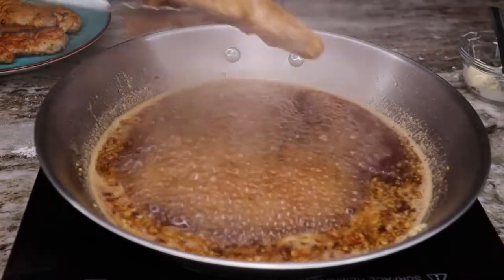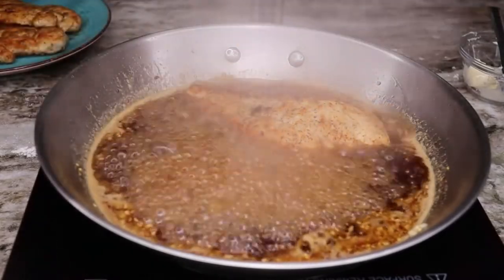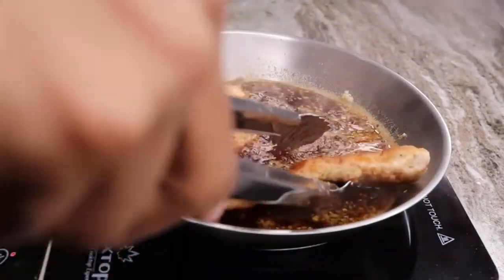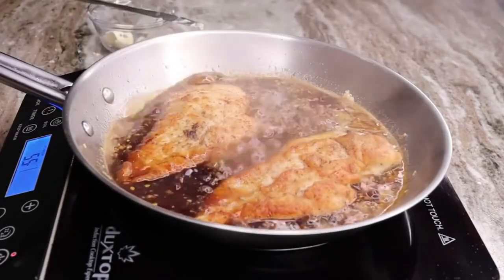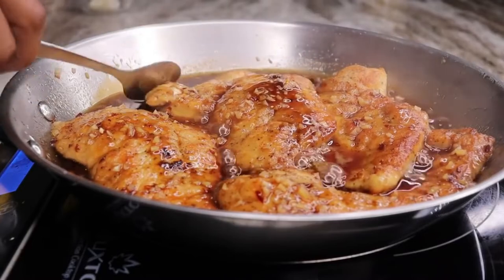Now I am going to be placing the chicken right in the sauce. I know the sauce looks a little bit watery now, but once you add the chicken, don't forget the chicken has that flour breading to it. It will make it nice and thick.